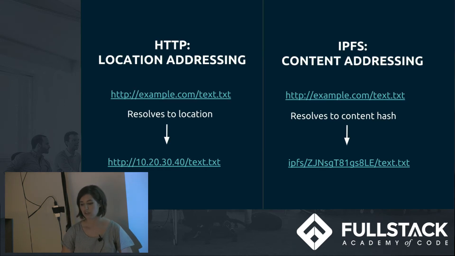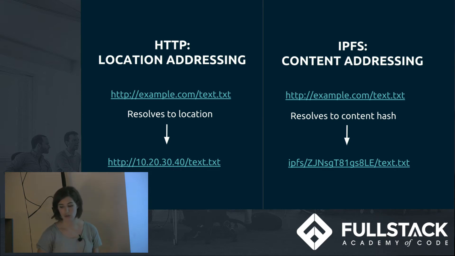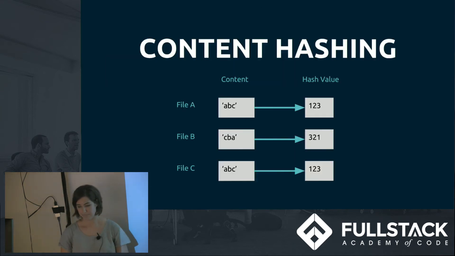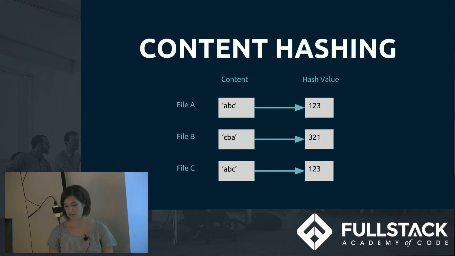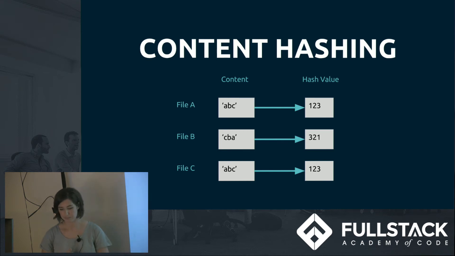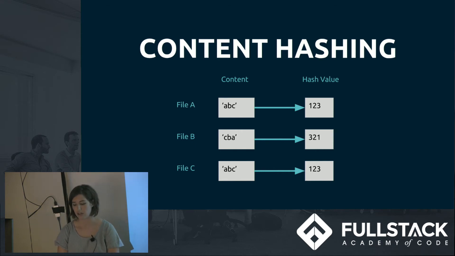The root of the problem with HTTP is location-based addressing. With IPFS, instead of using location, you address your request with the content itself. On the left, the domain resolves to a location; on the right, it resolves to a content hash. We get this hash value by passing our content through a hash function — the return is a hash value, kind of like a digital fingerprint for the content. If you pass identical content through the hash function, you get an identical hash value. For example, file A and file C have different file names and maybe different locations, but the same content, so they get the same hash value. Content hashing is something IPFS picked up from Git — it's how Git tracks changes in our repositories.